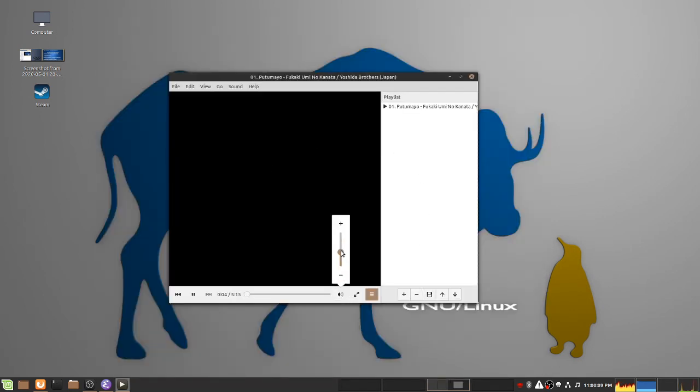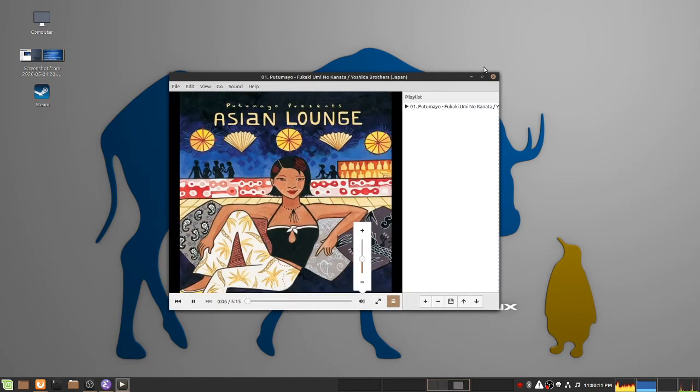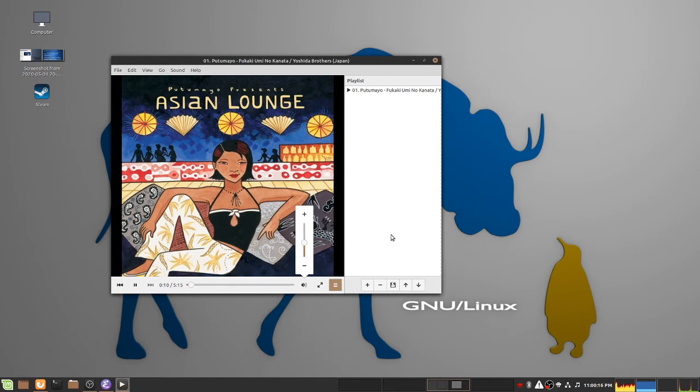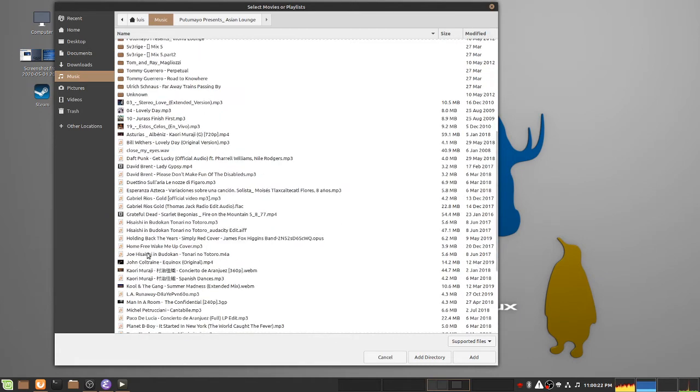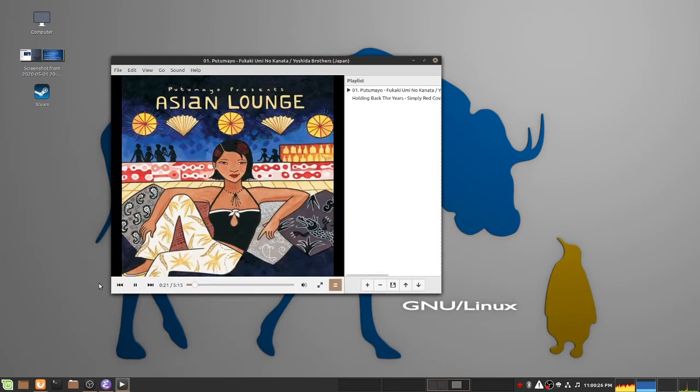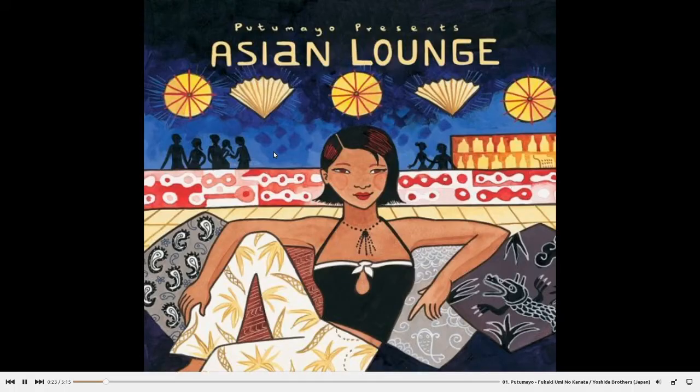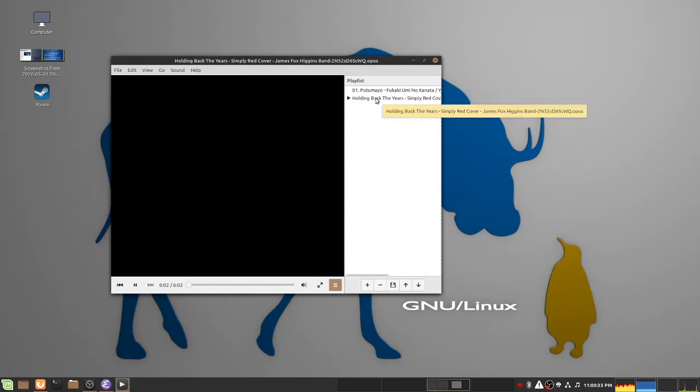It's a little loud. So it starts playing. If there's an image to the MP3, it'll show it here. Here's a playlist. You can add more files to the playlist. So let's go over here, this is also a good song. And then you can view full screen, jump to the next track. This is the file that I just opened.